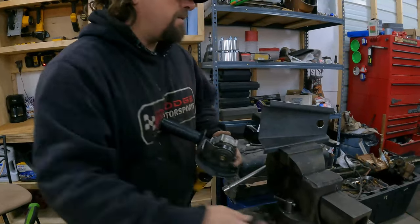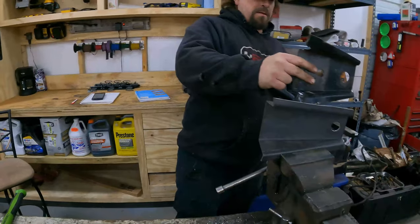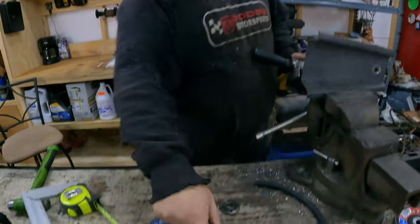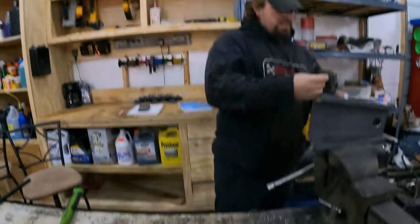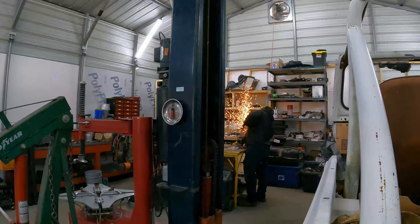What are you doing now? Now we have to cut our slots so we can bend this end to that angle there. Well, actually to more than that angle. I don't think that disc is gonna be enough. This one's about wore out.